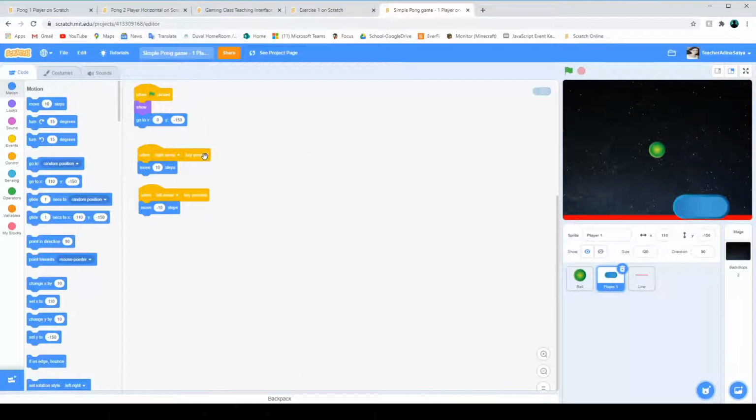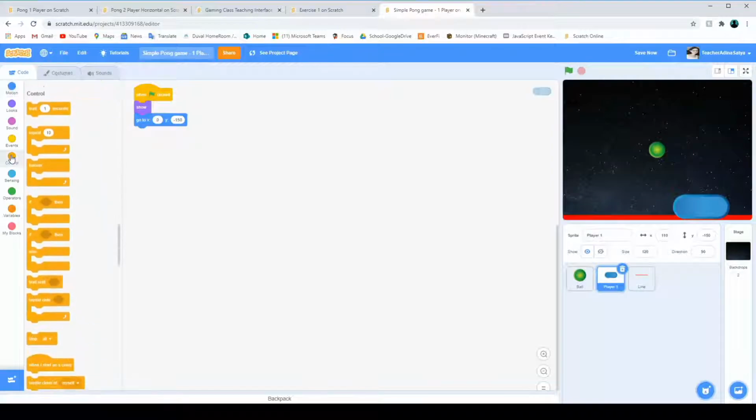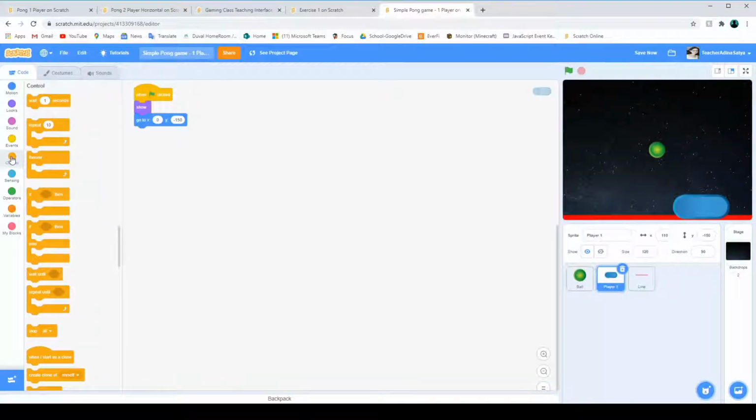So what I'll do is to first remove the old key, the old code. And this gives us the opportunity to also learn more about control blocks. So what I'll do is to use the control block to repeat a repeat loop. But we don't want to state how many times we repeat, but we want a repeat until this block. Repeat until. There will be a condition here that we'll set, and the sequence of code we include here will repeat until this condition becomes true.